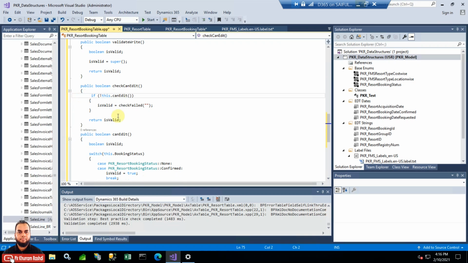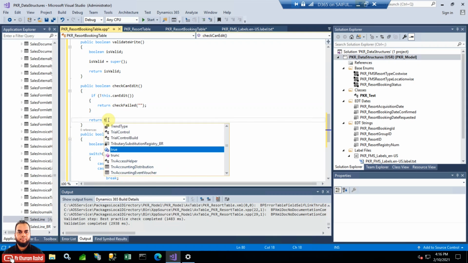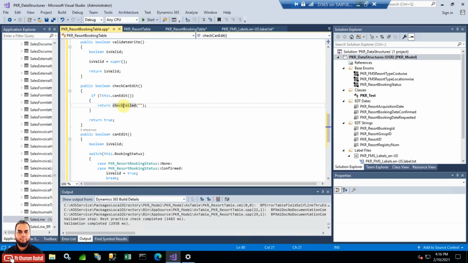So it is better to make it more efficient than readable. What we can do is, instead of this, use the return statement multiple times. One will be return checkFailed, and the other can be return true. If it is not failed, meaning when it is allowed to be edited, it will return true. It will not come under this statement, but if it is not allowed, the warning message will also pop up. So what we can do is just create a label here.